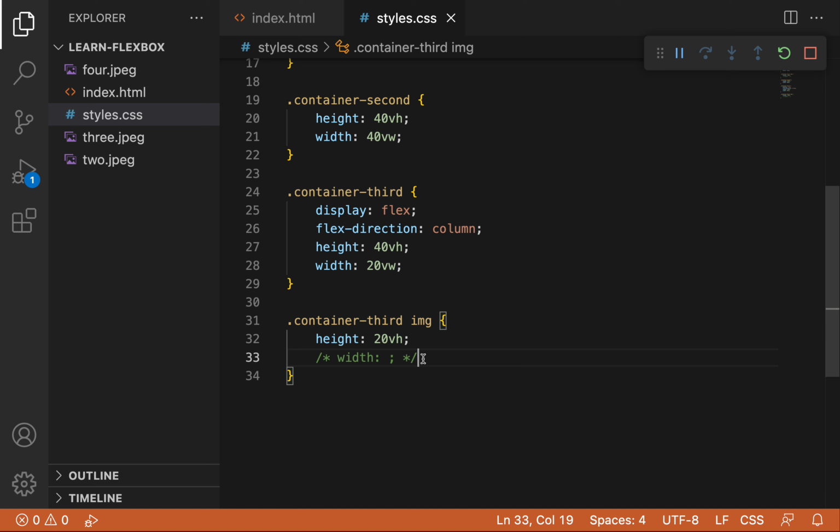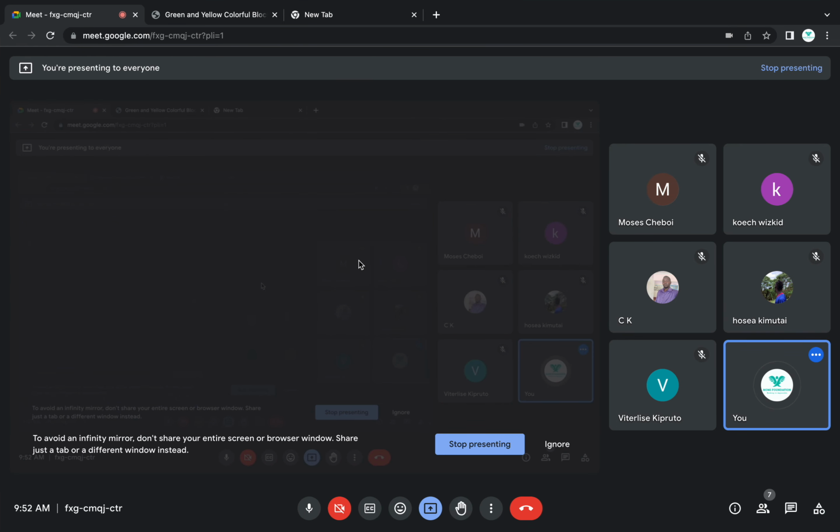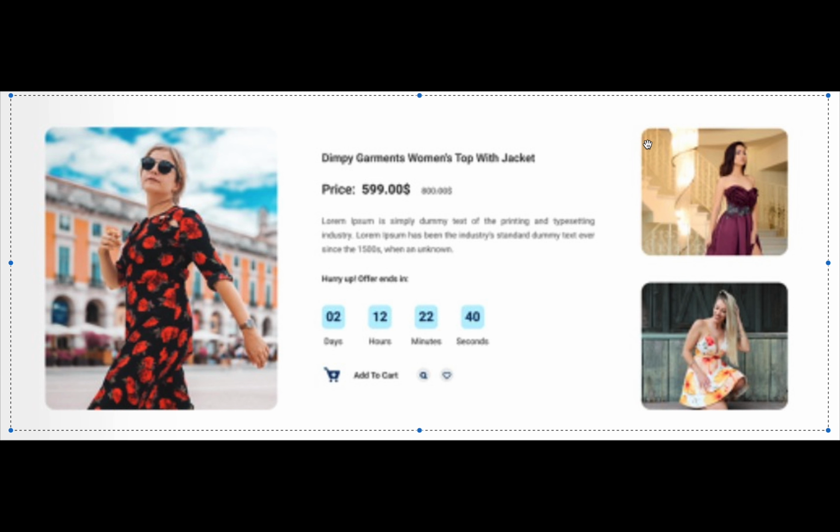You have done probably some part. Tutakuja kufanya clean up ya perfection baadaye, but the concept of display flex and so on is what we are trying to explain. So the third part that we'll do is, we have this first item called the Dimpy Comments Women Top with Jacket.